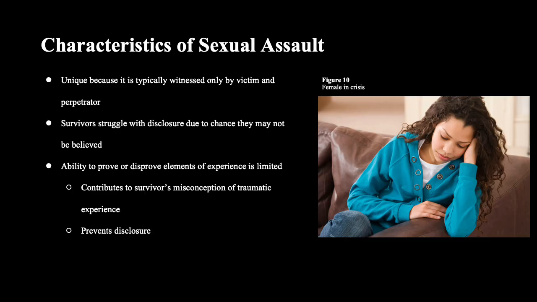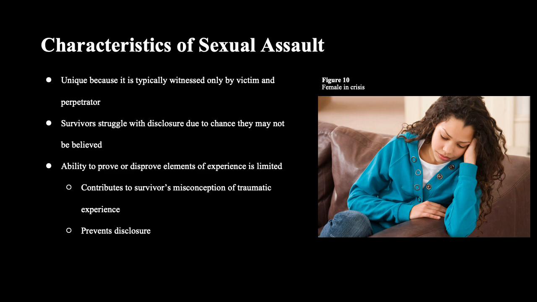Trauma occurs in a myriad of forms. You may find acute trauma, which can refer to a one-time instance, maybe a car accident or an explosion, or you have chronic trauma, which refers to ongoing trauma. This can be garnered through experiences in war zones. It can be garnered through ongoing childhood abuse. Sexual assault is a really unique form of trauma.